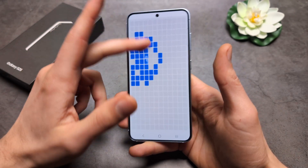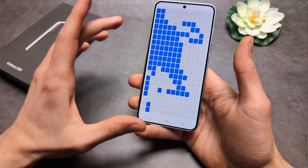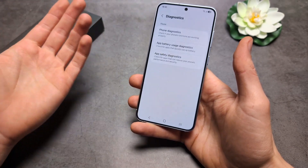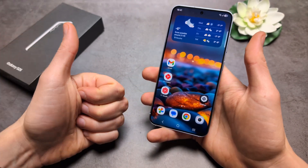One of the tests is specifically for the touchscreen, and you can also run it manually. It involves a few manual tests so you can check if all of the touchscreen is working perfectly fine. If the software detects something wrong with your screen and you still have warranty, you can make a claim with Samsung to get your phone repaired. Good luck.